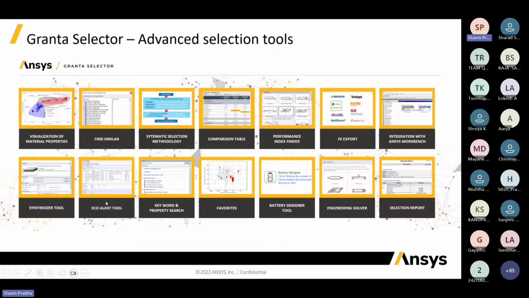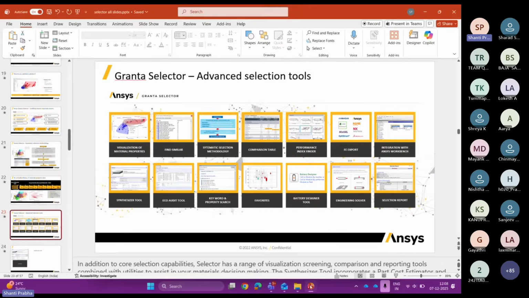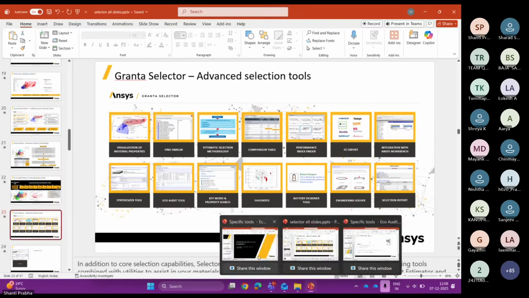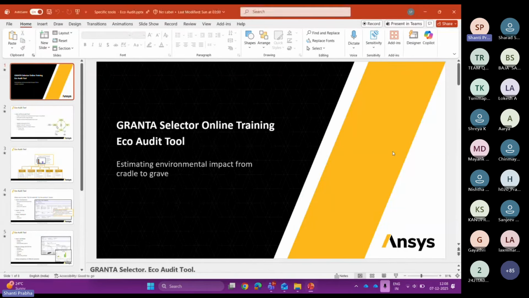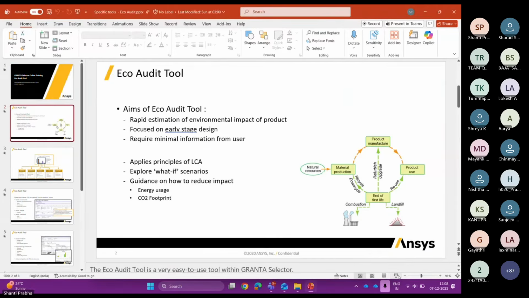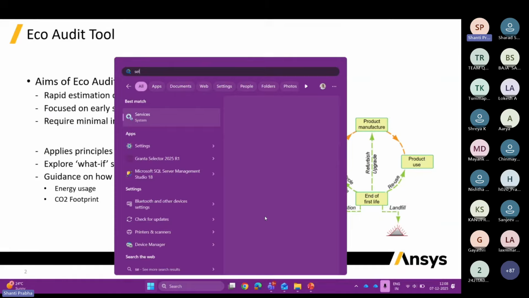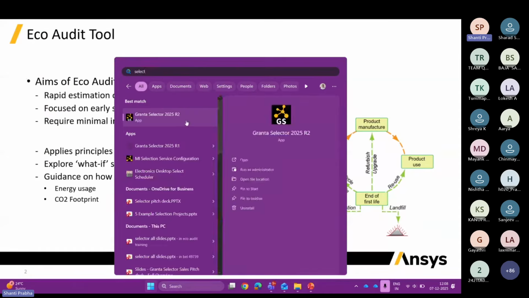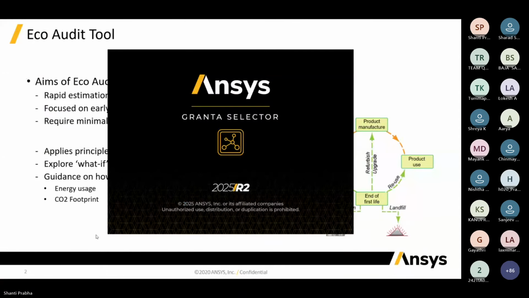We will look more into that today. With that, let me share a different PPT. So we will go in more depth on eco audit because that will be the focus. Meanwhile, let me open Granta Selector in the backend.